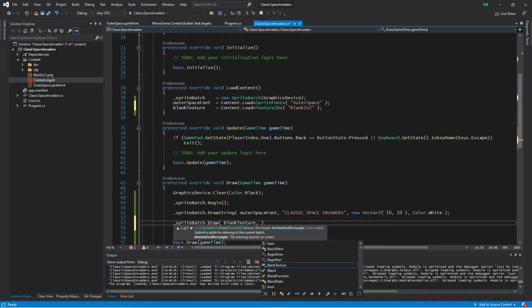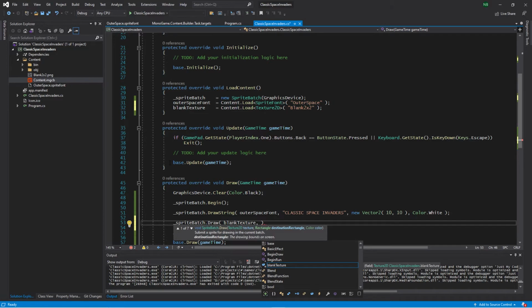So this is the texture, and we now got a destination rectangle. Now a rectangle is very similar to a Vector2. It has functionality with it which will allow you to store your x and y and your width and height. That is a basic rectangle. It's your XY position and the width and height of that rectangle. You use it for quite a lot of things, but in here we're going to be drawing a shape onto the screen.